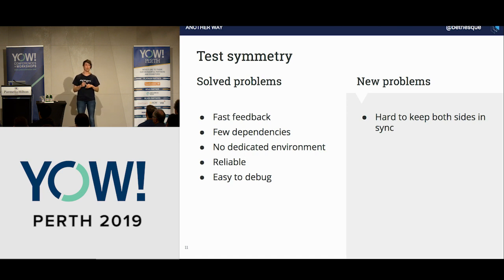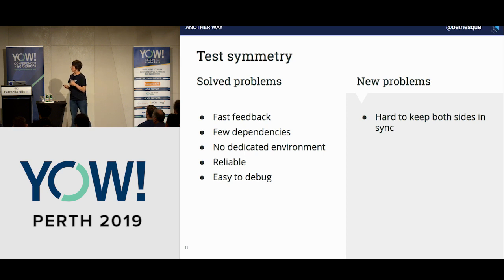You can just run them in your normal CI on your local test environment and use the same debugging tools that you would to do your normal coding. Would you rather debug an issue on your local machine, or would you rather debug an issue on a test environment? These tests are much more reliable because you're not dealing with all the networking issues and the deployment issues that complicate things.